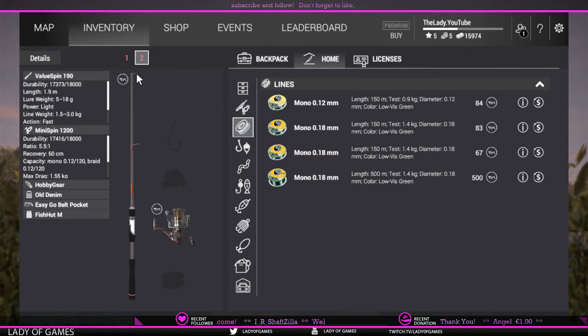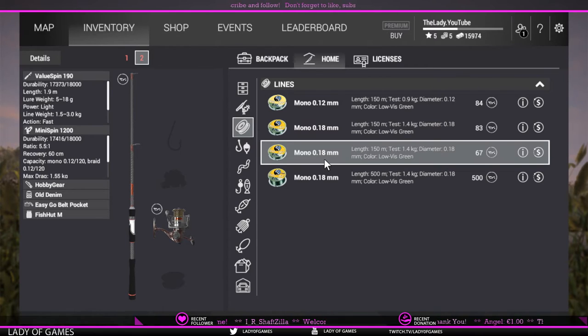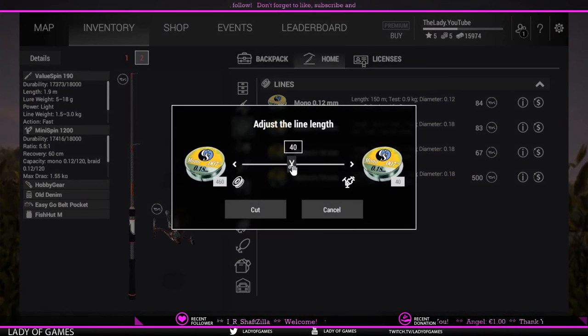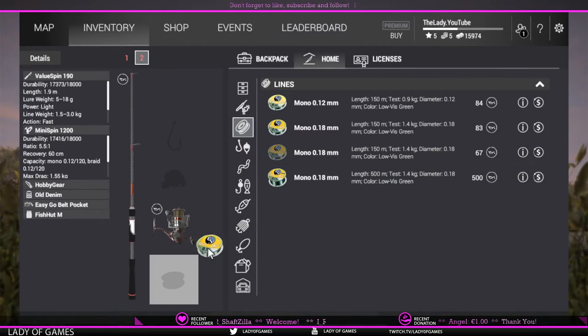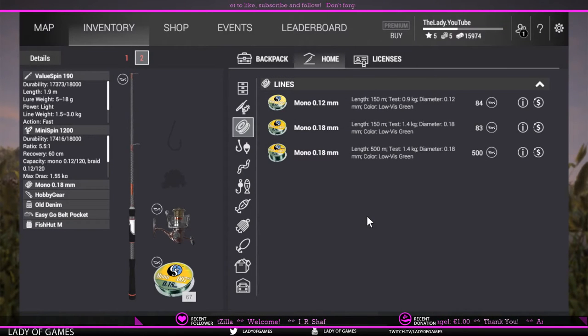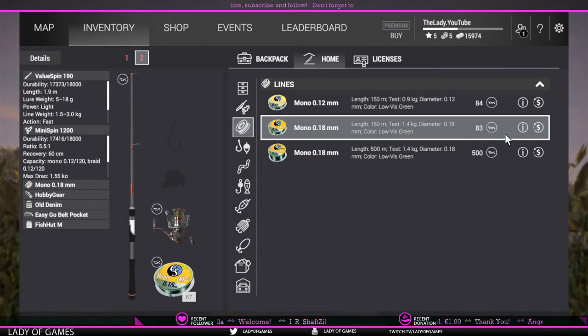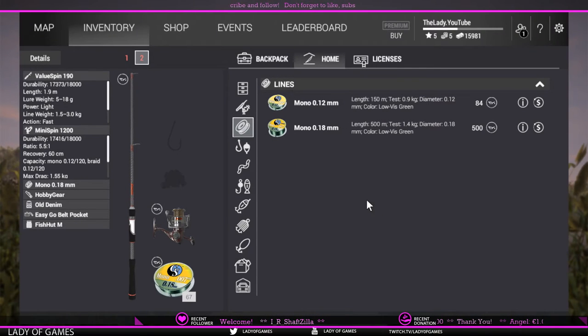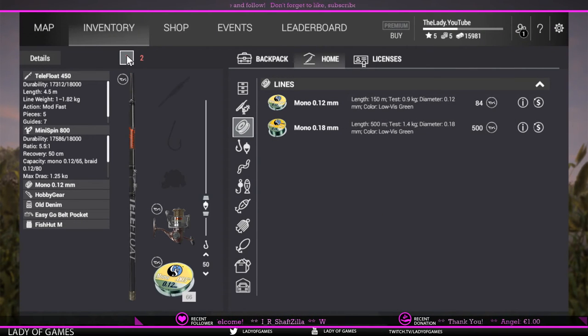We'll do the same for this one, but instead we'll be using the 0.18mm line. So we grab that 500, we measure it, 67 it says. Okay, so we'll grab that one, and we'll put that one on it. There you go. And let me sell this one, get some money back. There we are. Okay, back to rod one.